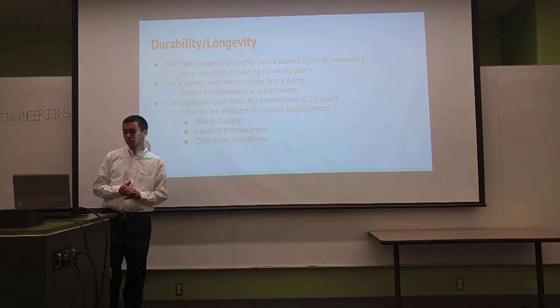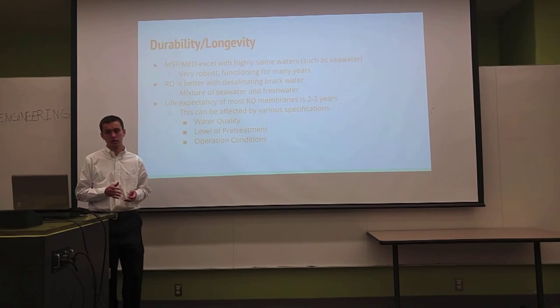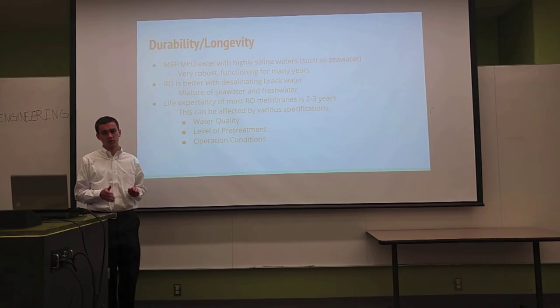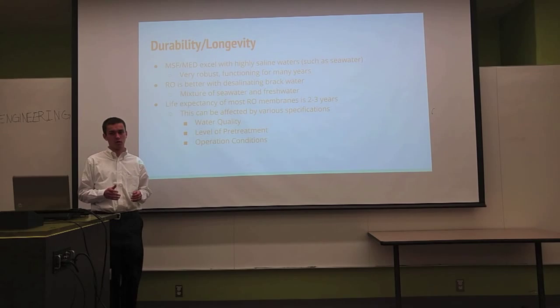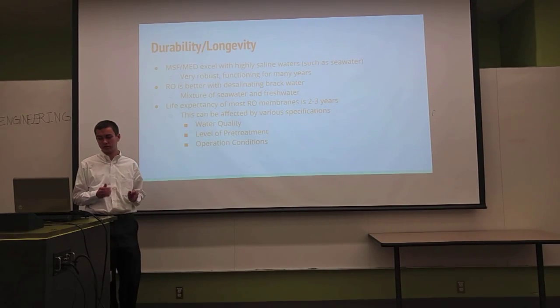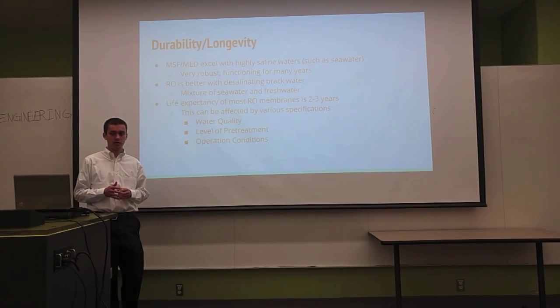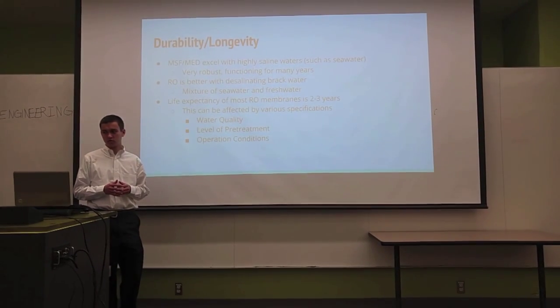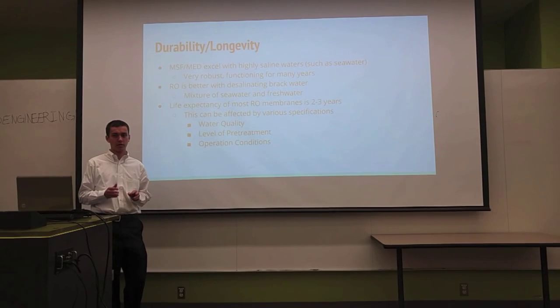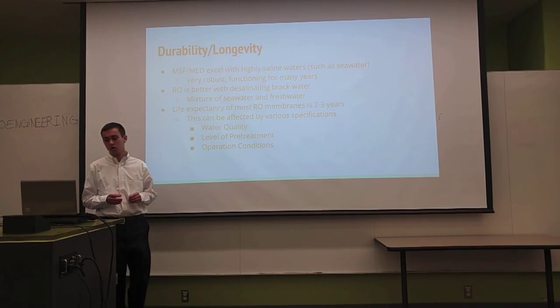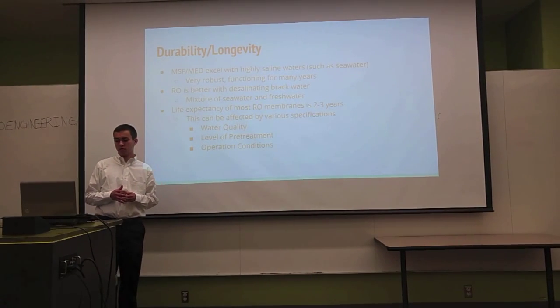Another thing to compare is the durability and longevity. Multi-stage flash and multiple effect distillation work really well when treating highly saline waters such as seawater. They're very robust and can last for many years. Reverse osmosis, on the other hand, is much better when treating brackish water, which is a combination of seawater and freshwater. This is because of the membranes in a reverse osmosis plant.